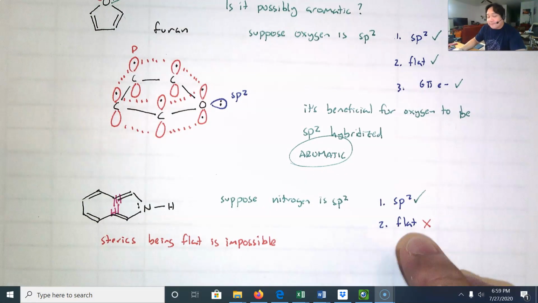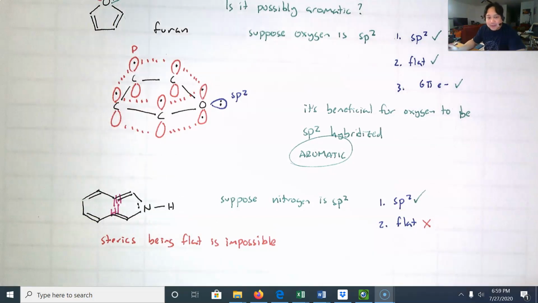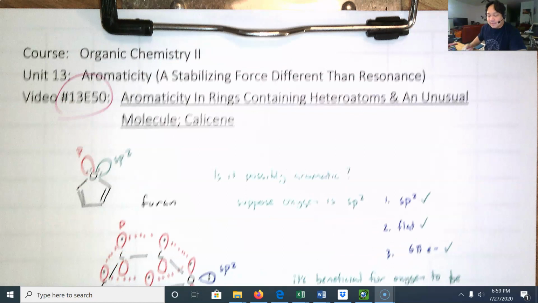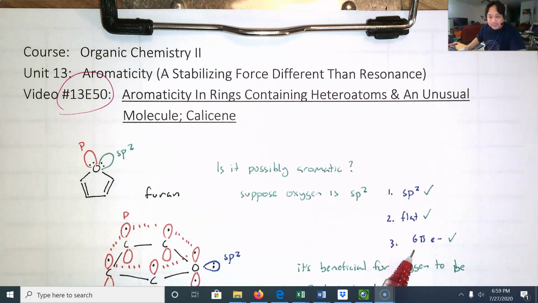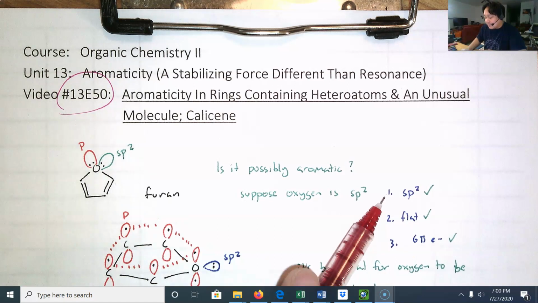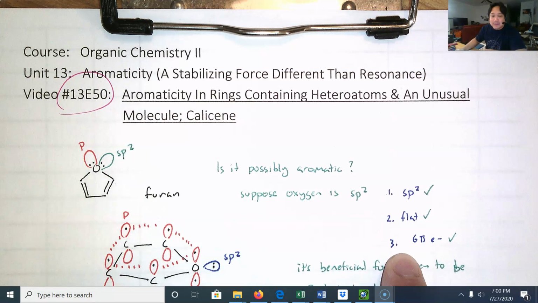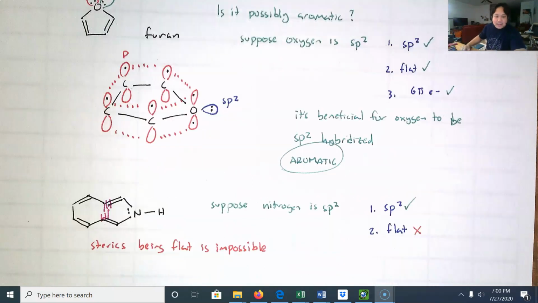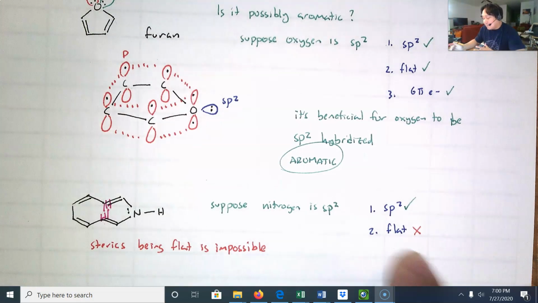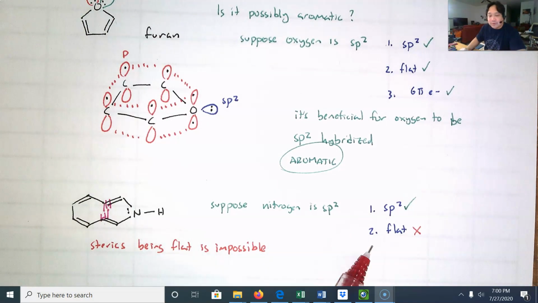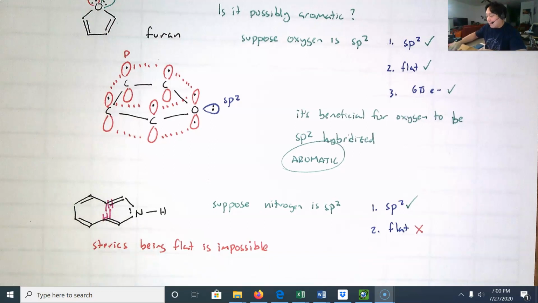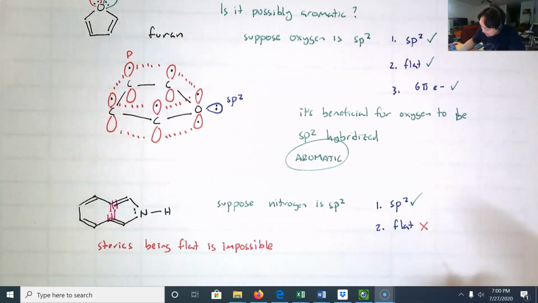Because now that it's not flat, it can't be aromatic, and it actually can't be anti-aromatic. Remember that anti-aromatic has to fit the first 2 rules, but it becomes anti-aromatic because it doesn't fit the Huckel number. That's the only way that a molecule can be anti-aromatic: you've satisfied the first 2 rules, but rule number 3 is a non-Huckel number. Well, in this case, we already disqualified it, so it doesn't matter what's going on with rule 1 and rule 3. We can't be aromatic or anti-aromatic. The conclusion is that this is non-aromatic.